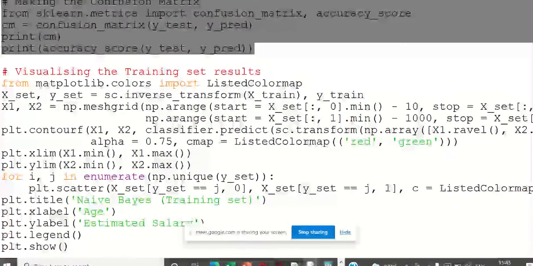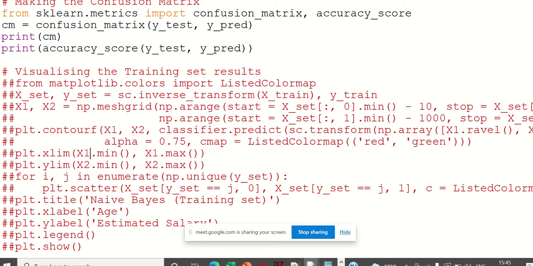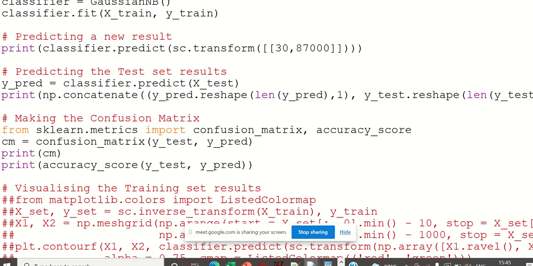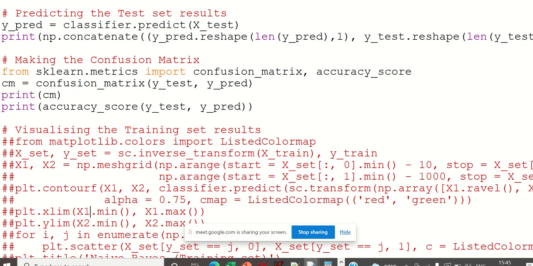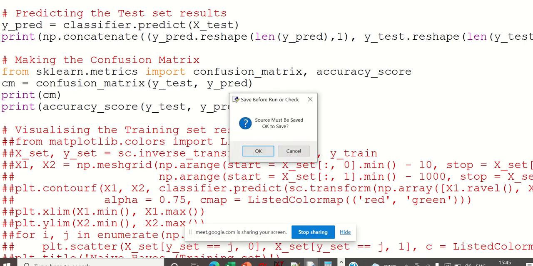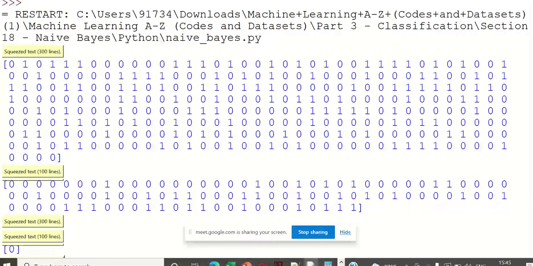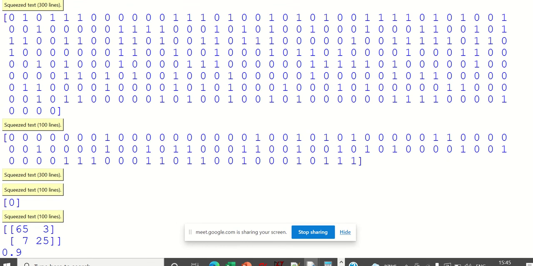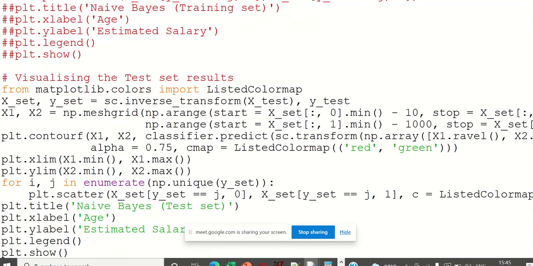The visualization part I will comment out because it will take too much time to observe, but you guys have to do it when you have time. Because I have limited time here, I'm not showing the output. Let us see the accuracy score, then I will share the result with you. Yeah, the accuracy score is 0.9, which is low, but still we are okay with that. Oh, there is a plot which I had not commented. I think it is trying to plot that.